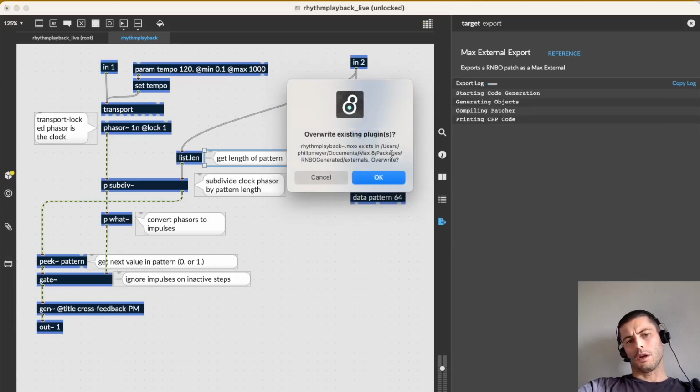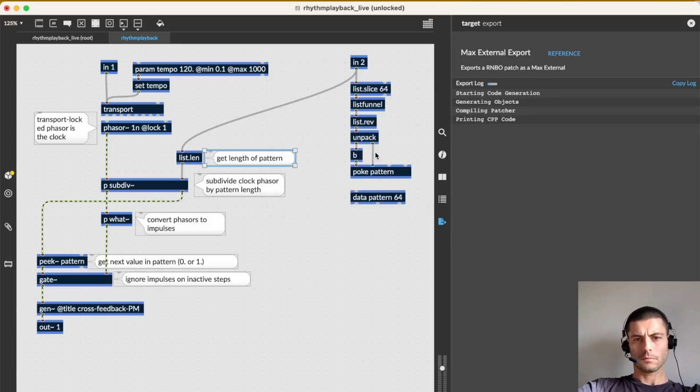and it's going to start the process of making an external. And the way that this happens is I'm connected to the internet. It's sending the Rainbow patch to a server somewhere in the cloud that is actually going to build this external for us. So this isn't happening on my computer. Now all my computer is doing is waiting to get back this external that's been fully built for us.